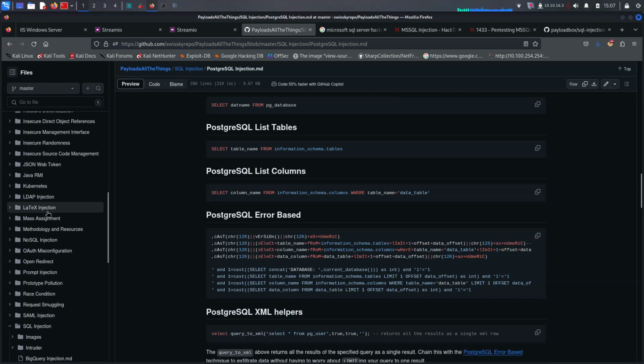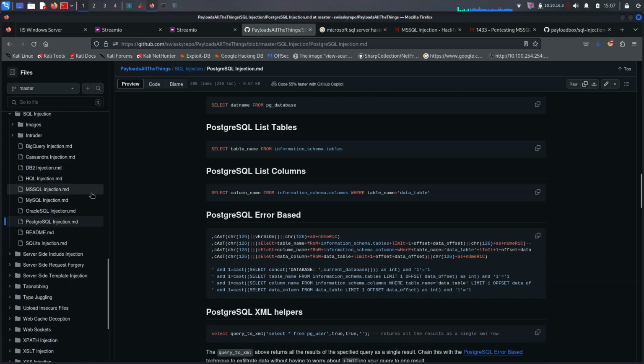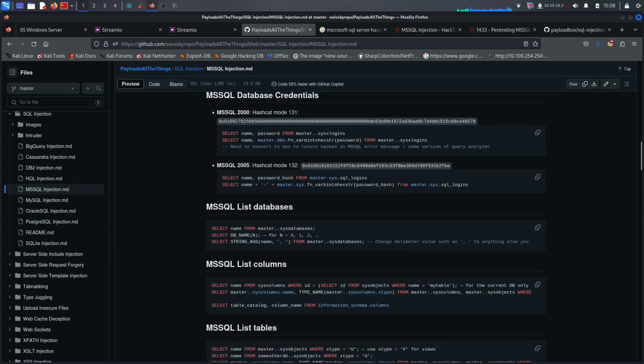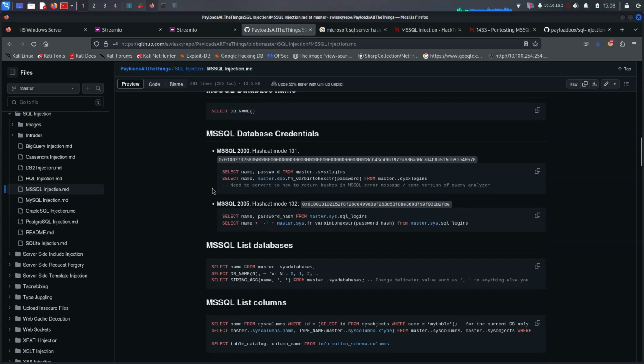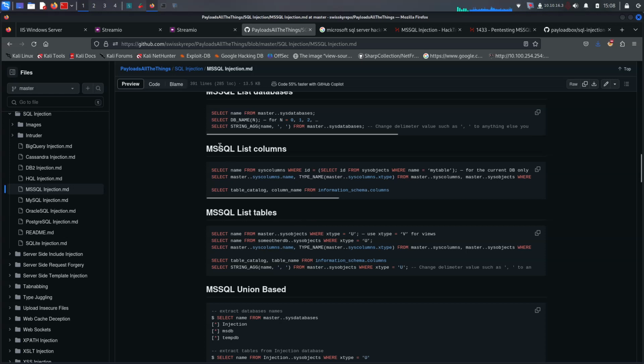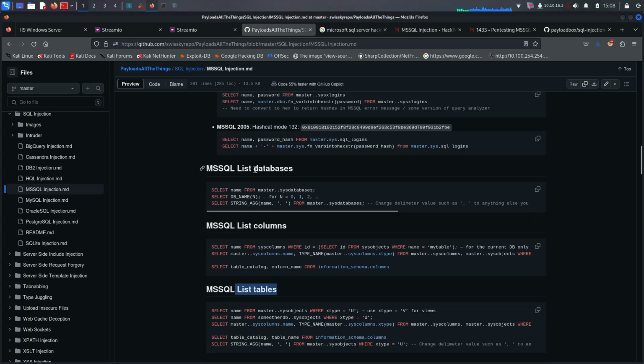Where we're at is PostgreSQL. No, we are working on MS SQL. Okay, so what should we use here to get information about them? We have to list tables, columns and databases.